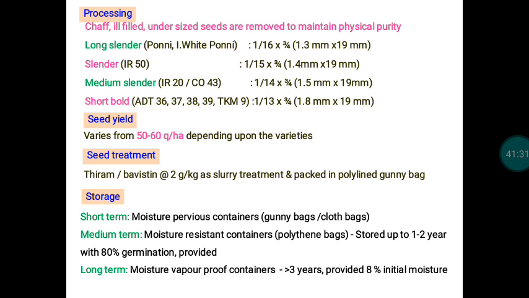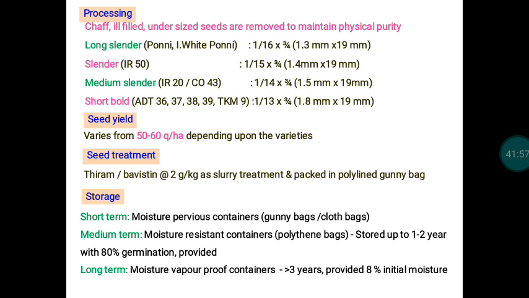So in order to protect your seeds against storage pathogens as well as insect populations, seed must be given pesticide as well as fungicide treatment. The fungicide normally used for these purposes is Bavistin. Previously we recommended Thiram. Recently Thiram and Captan were banned by the Government of India. So now it is better to use carbendazim or Bavistin at the rate of 2 gram per kg of seeds.